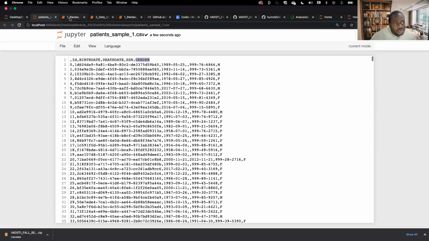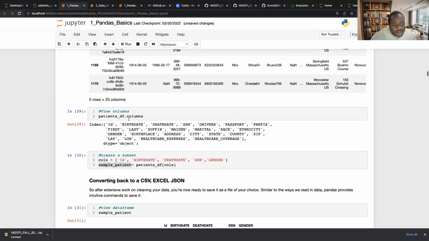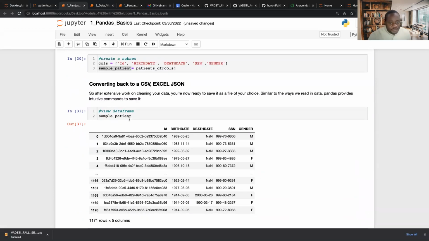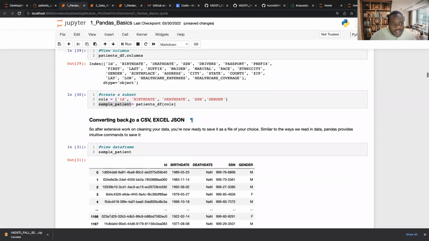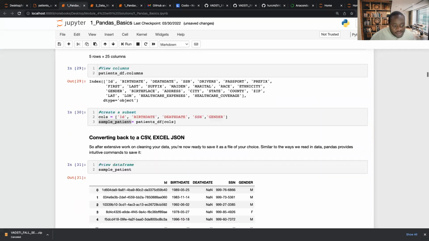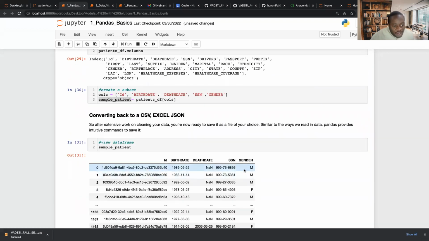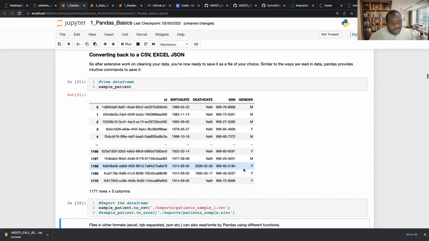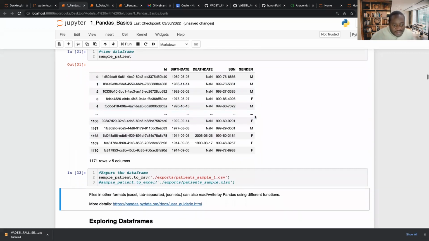So in fact, you can create a sub data set from your original data set in Pandas. In this example, we've seen how we can go from 25 columns to 5 columns. And you can do this not only with columns, you can do this with rows. You can have a subset of rows based on row values as well. We are going to get into that at some point too.